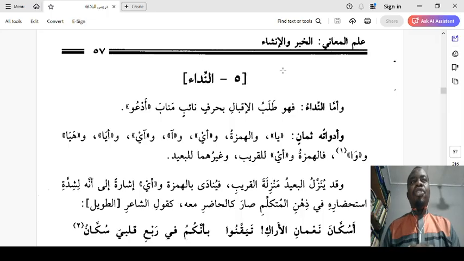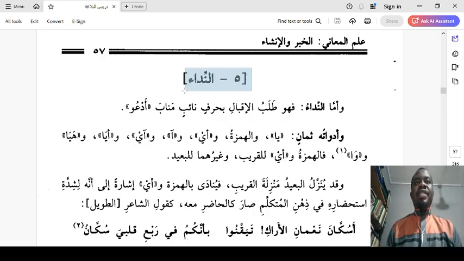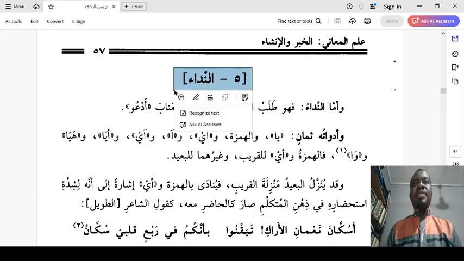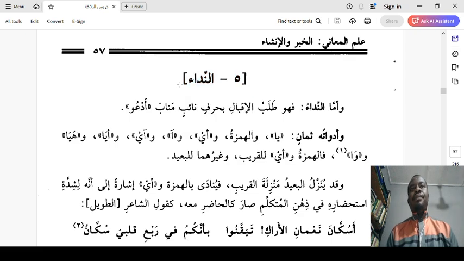We continue with our lessons on دروس البلاغة. Inshallah, we take on the fifth part, I think that is even the last one, right? Under the أساليب الإنشاء. أساليب الإنشاء الطلبي. Okay, so under علم المعاني we are under الخبر والإنشاء, we are under الإنشاء, and then الإنشاء الطلبي, and then under الإنشاء الطلبي the fifth type, which is النداء.